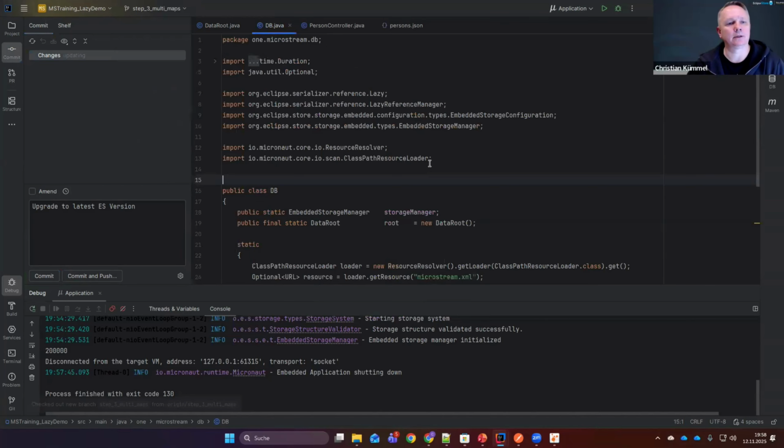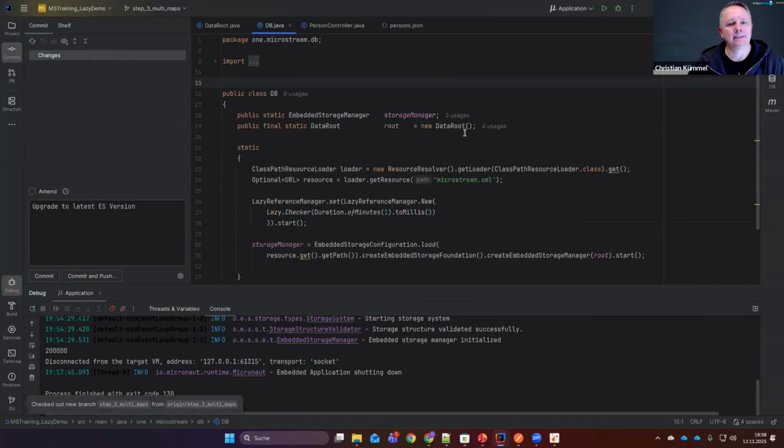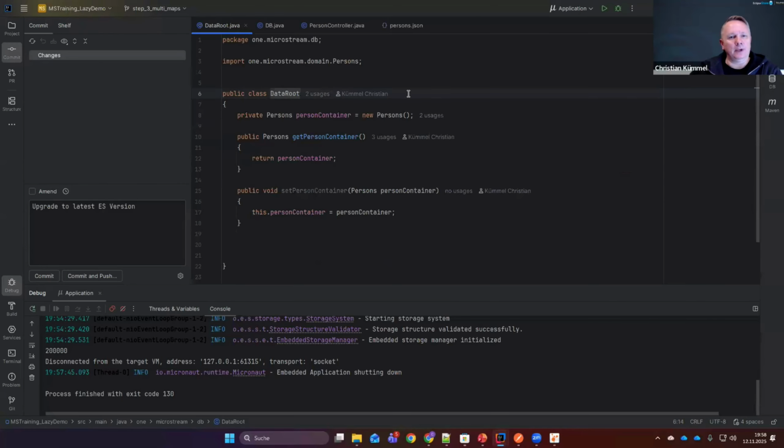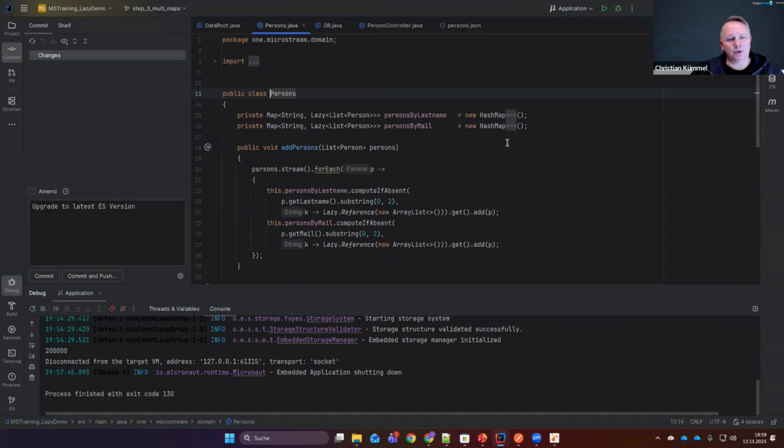Multi-maps, that's interesting. One possibility, if you do not want to use the GigaMap, for example, is to use a structure like this. You see, we have a persons container. When we jump into that persons object, it contains multiple different maps.